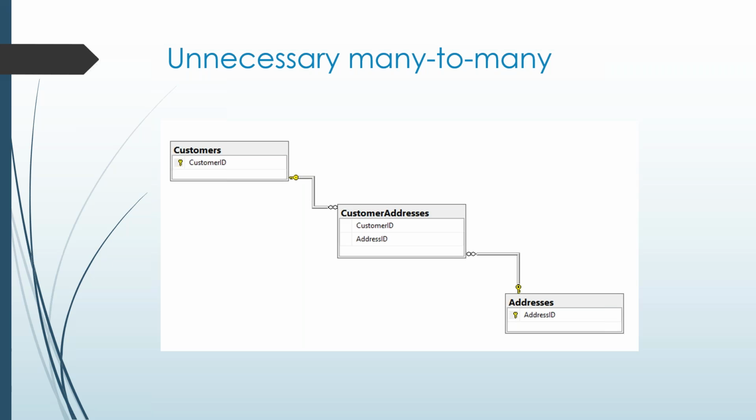Right, unnecessary many-to-many. Oh, one other thing on this, it makes it very easy to accidentally have duplicates. Because I've got one address to one customer, and I've got almost the same address to a different customer. It's very easy to end up with duplicates in the customer address table because, as you may have noticed, I haven't bothered putting a primary key or a unique constraint across the combination. So I could easily end up with multiple customer addresses which are the same, which when I start pulling reports just means my data starts duplicating like crazy, which is of course a whole bunch of other problems.